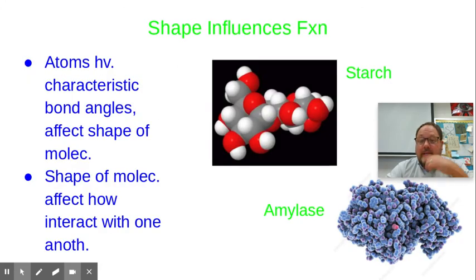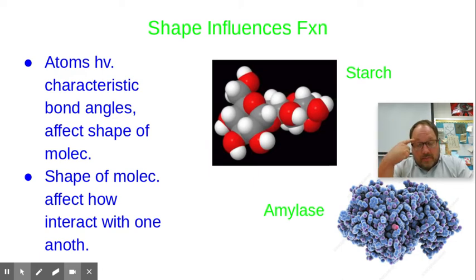All right, shape has a major influence over function. If you think about it like a lock and a key, you can think about it in terms of a foot and a shoe, whatever. But shape influences what things are able to do. And that goes all the way down to the atomic level. Atoms form particular bond angles with other atoms, and that influences the shape of molecules. And because of this, molecules fold up in very particular ways.